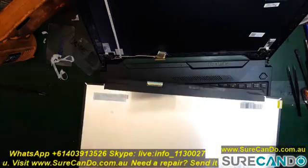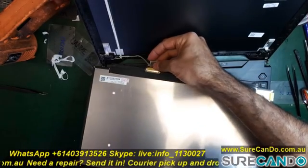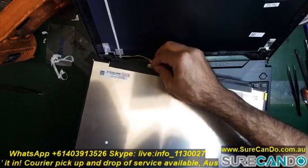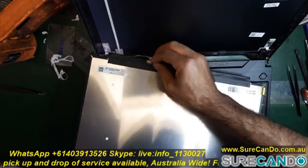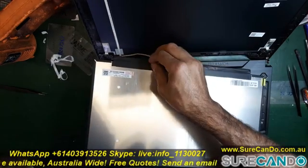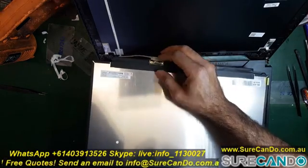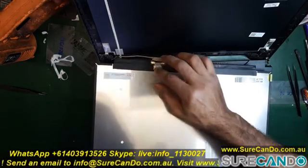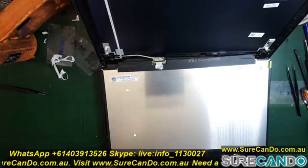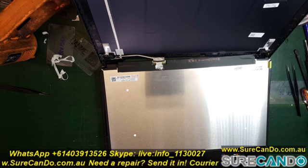We don't want to damage this or peel anything, so I'm going to first test this screen before applying double side tape and sticking it to the screen, just to make sure it hasn't been damaged on the way here. So we're going to have to put the battery back in. Now I haven't received the charger for this. If you have the charger, you can just plug in your charger and turn it on at this stage to see if your screen works. In my case, I'm going to have to reconnect the battery. So it's a bit dangerous. I'll get it going now.